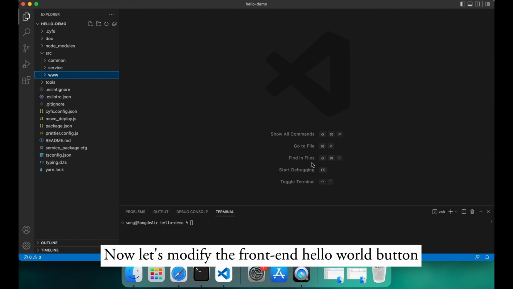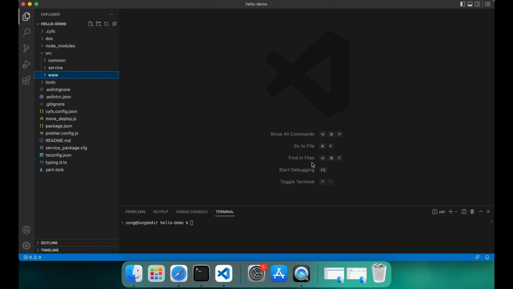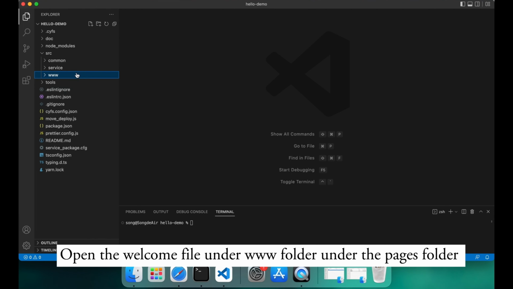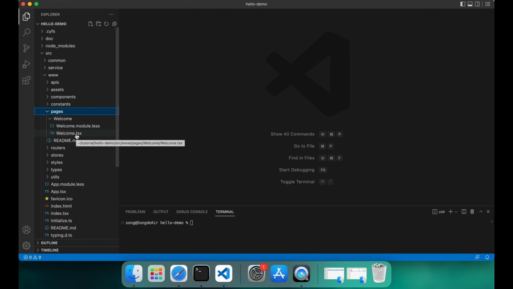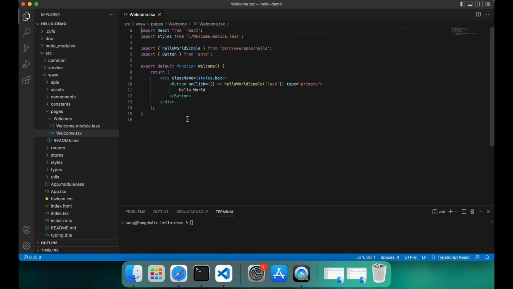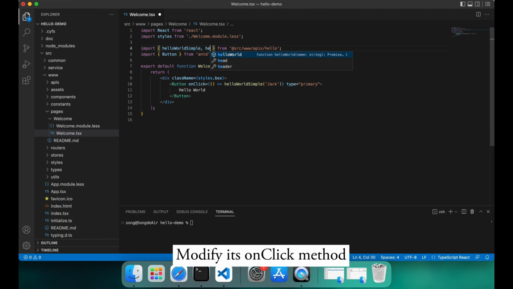Now let's modify the front-end Hello World button and on-click event. Open the welcome file in the 3W folder in the Pages folder. Modify its on-click method.